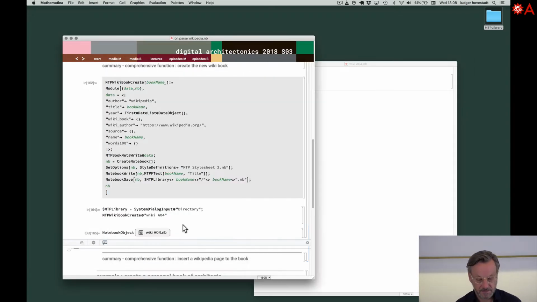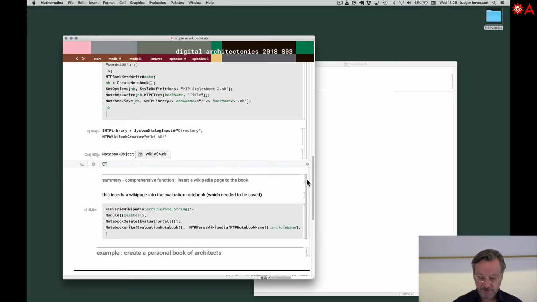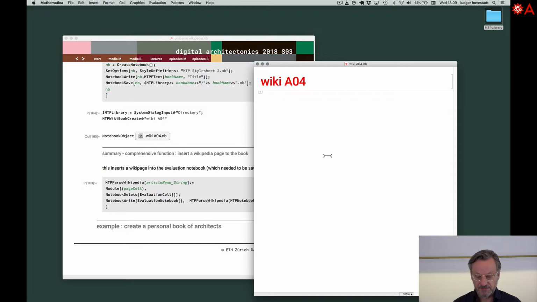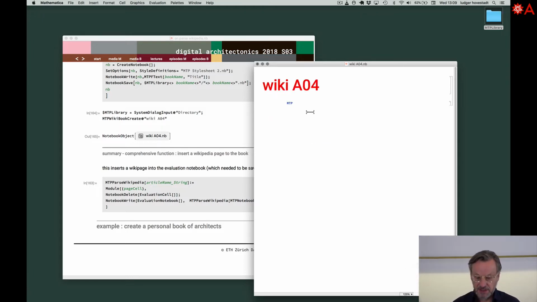So that's the first step, and now this is a function, and it's the only function you need to import a Wikipedia page to your working environment. It simply says mtp, let's make it a little bigger, mtp parse, and we will have more parsers of that.